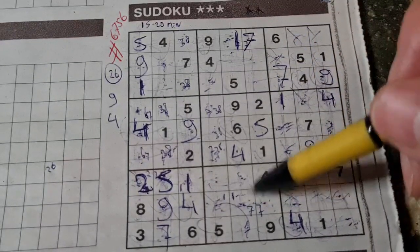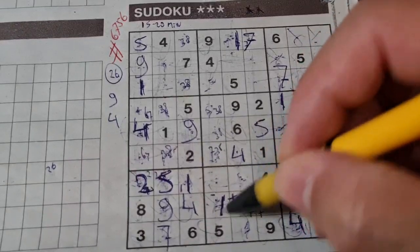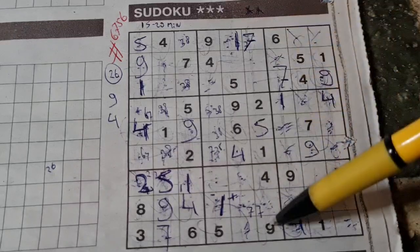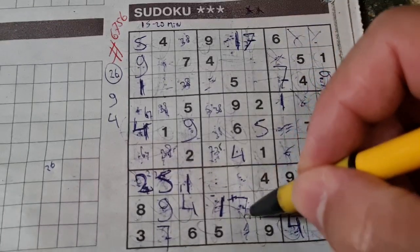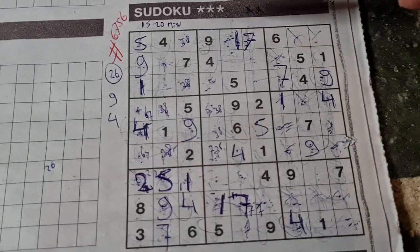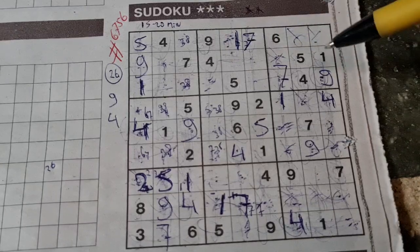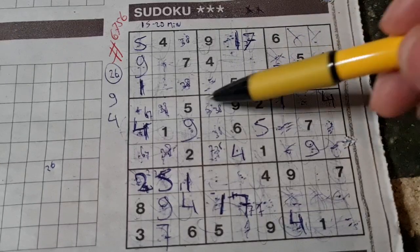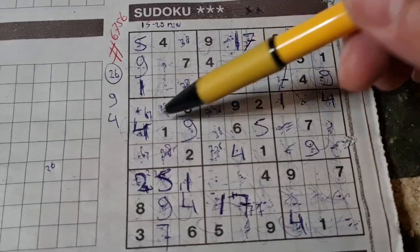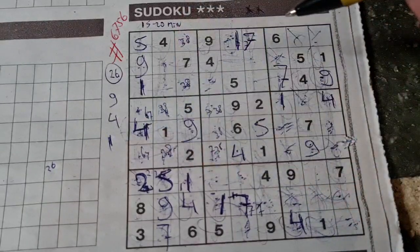I've marked those two boxes earlier with 1. We have a 1 in this column. So no 1 there, 1 should be there. And I've marked those two boxes earlier with a 7. We have a 7 in this column, so no 7 there. 7 should be there. Alright, do we have all the 7s? No. We have not all the sevens, but all the ones are used. I can't see yet. This is number one.